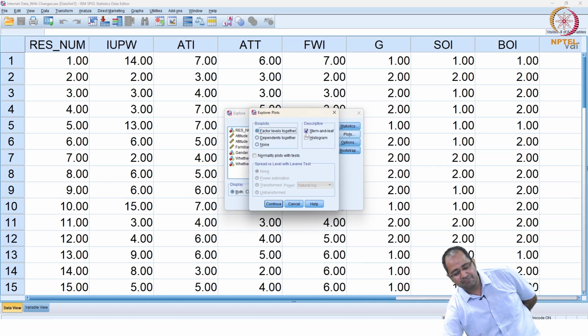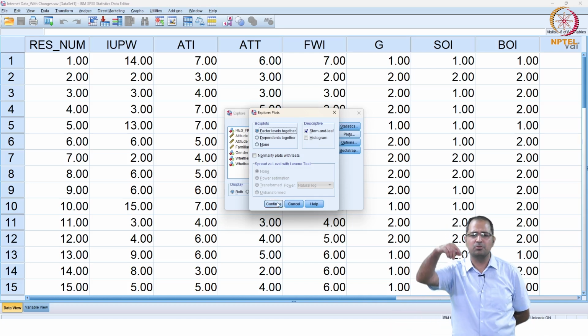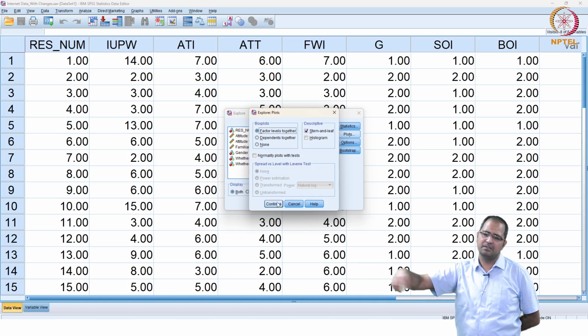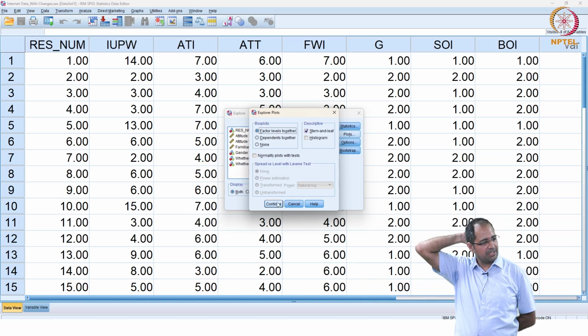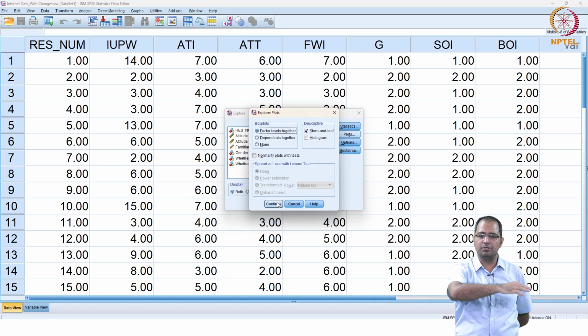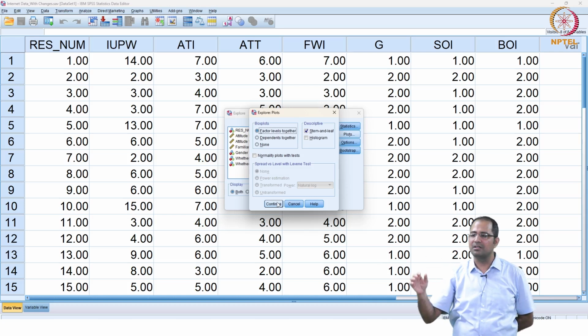And then stem and leaf is also selected, let it be there. We will not look at stem and leaf because it is not really required. It just tells you the shape of the sample for a particular variable, whether it is negatively skewed, positively skewed or normal.